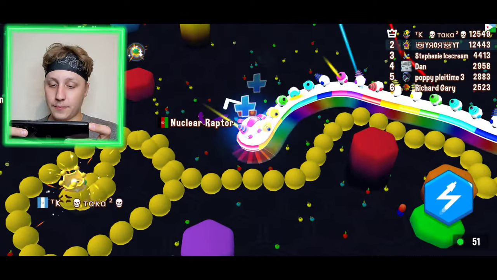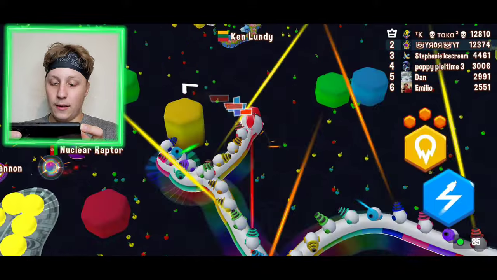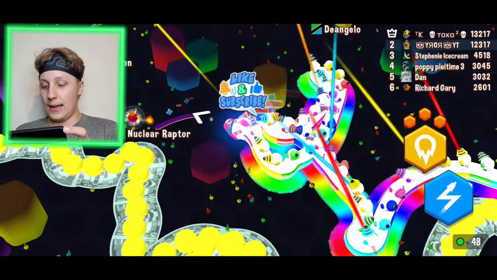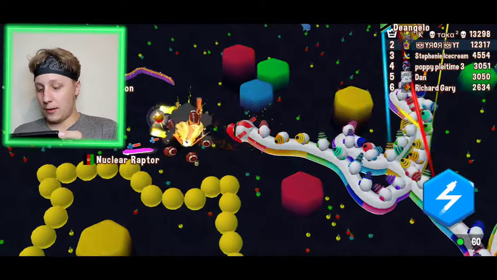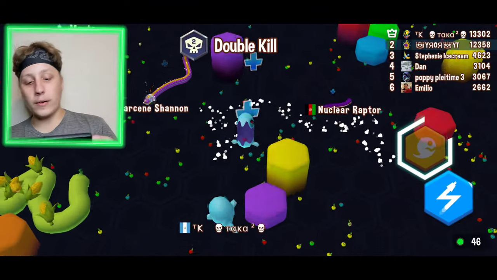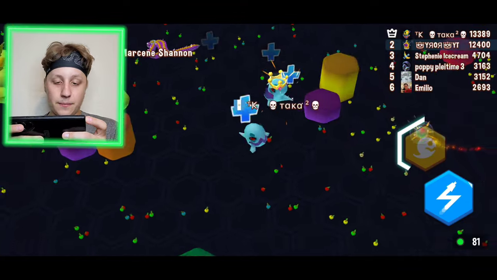All right, let's try to... Oh, I knew it. I was hoping they weren't going to speed, but... Bro, this is shady. Bro, get out of here, New Raptor. Come on, dude. Okay, ghosting, going straight for Taka. Oh, Taka ghosted as well. Let's just try to chase him and see what's going to happen.